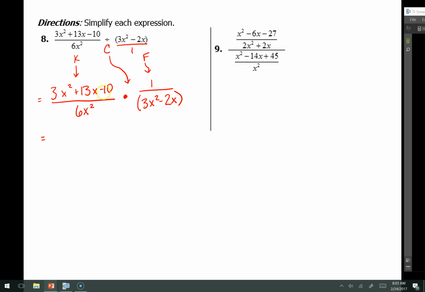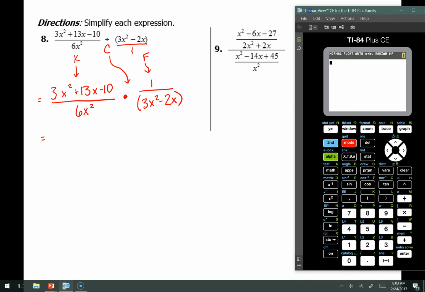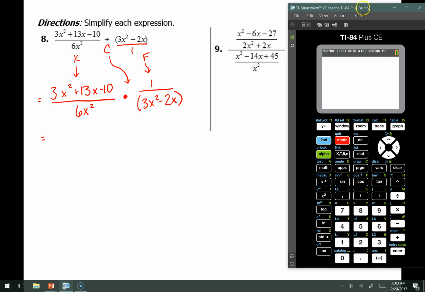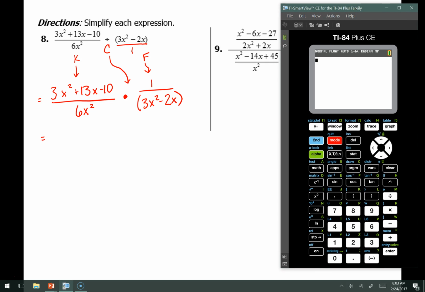If you're looking at this first one and going, whoa, there's not a GCF in that, that means I have to factor by grouping. That's a whole lot of work that I don't feel like doing today. You also should remember that we talked about the app in your calculator that can help you with factoring, the polynomial solver app. So I want to use this as an opportunity to review that.